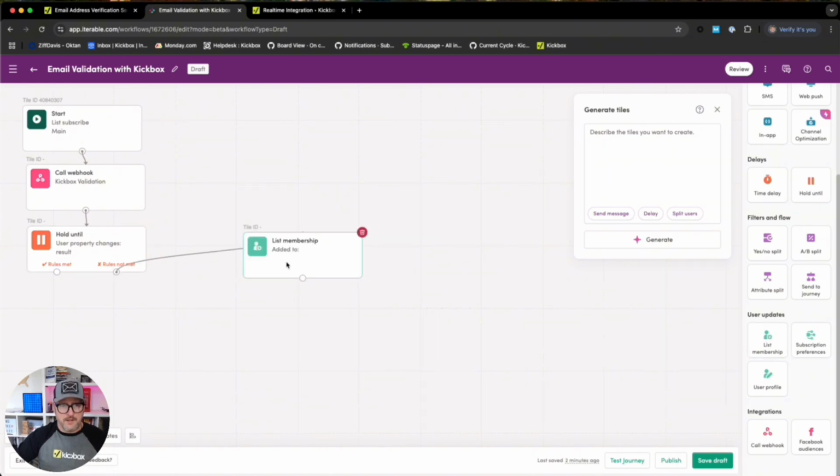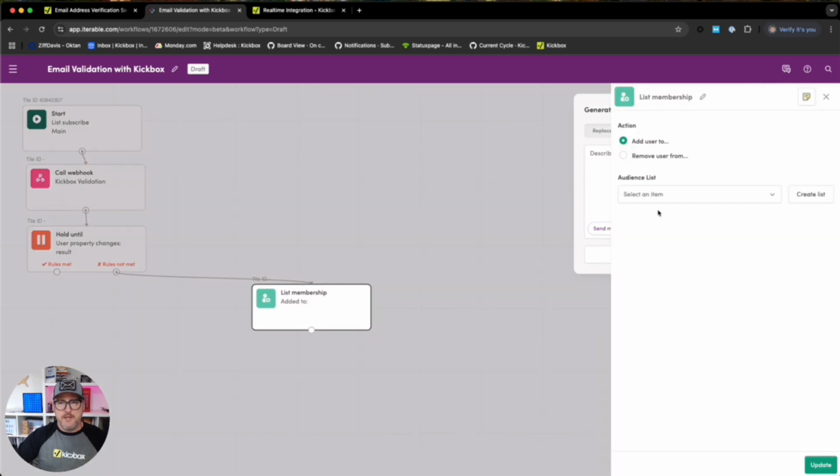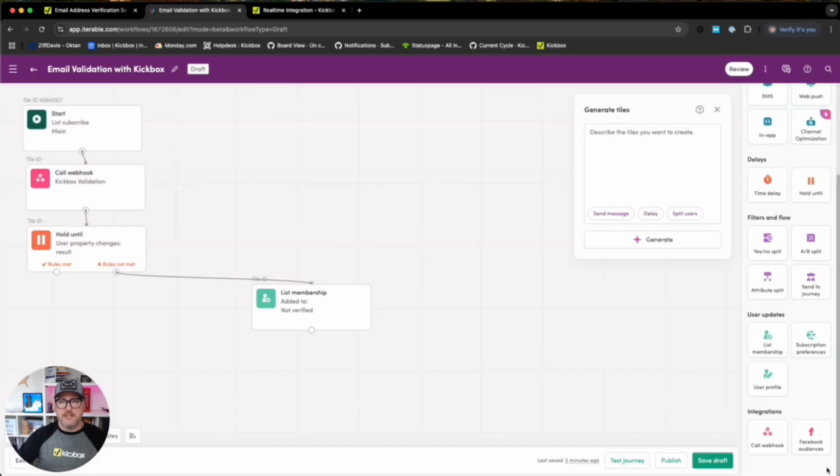And let's connect that to rules not met. And from here, I have a list called not verified. This is a way I can identify them later to maybe come back and try to validate them again, either manually or using another workflow. We'll add the user to the not verified list.